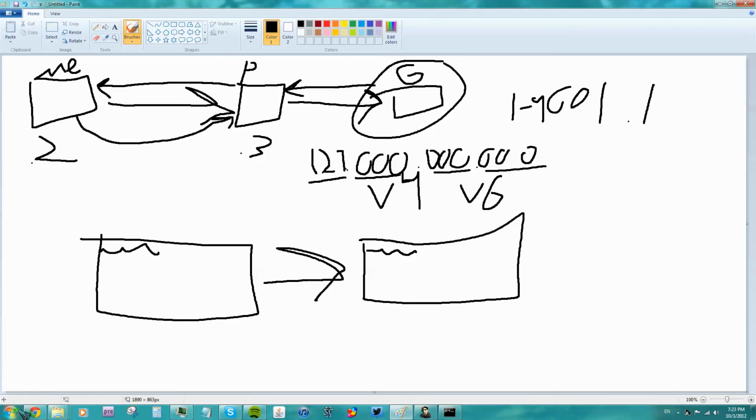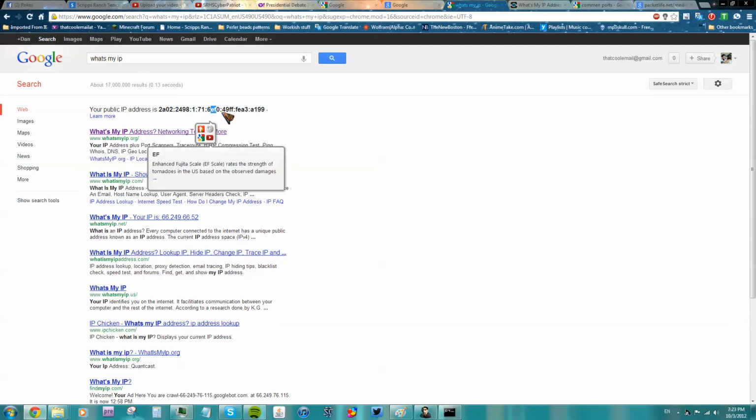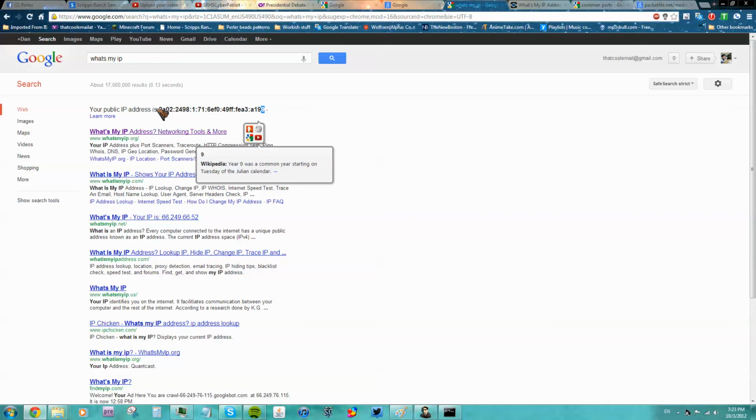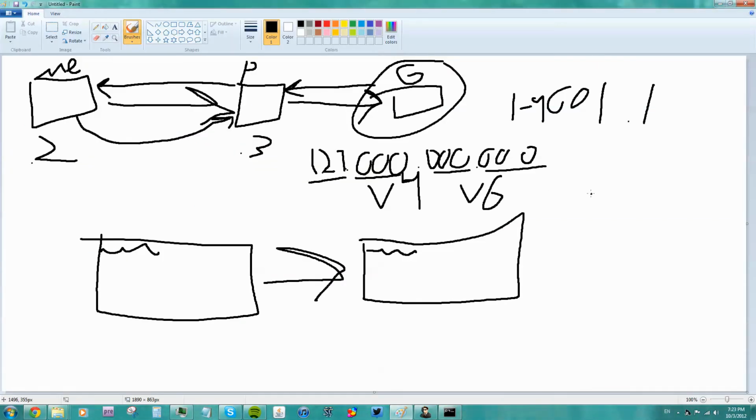But what IPv6 is, this is what IPv6 is. It's 4 4 1 2, 4 4 4 4. It's much longer. I believe it's 24. But it consists of a set of dots, my bad, semicolons, and it can be letters and numbers, so that drastically increases it.